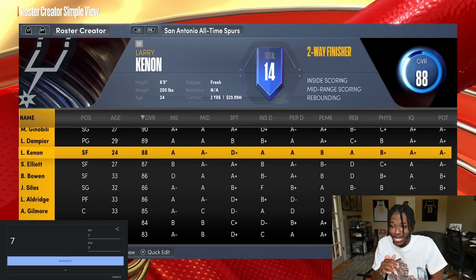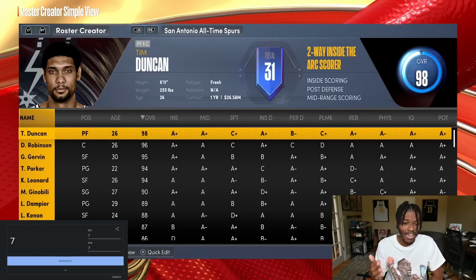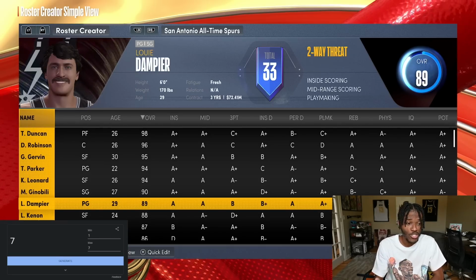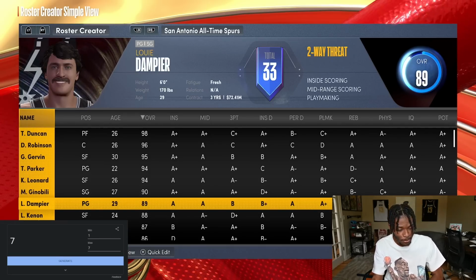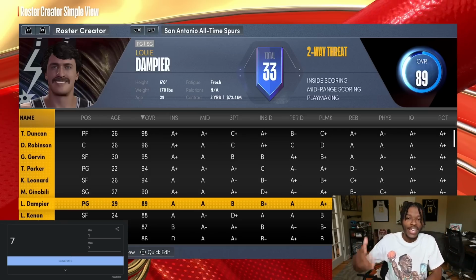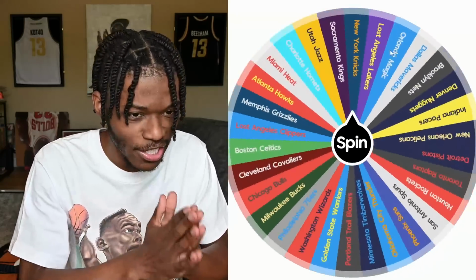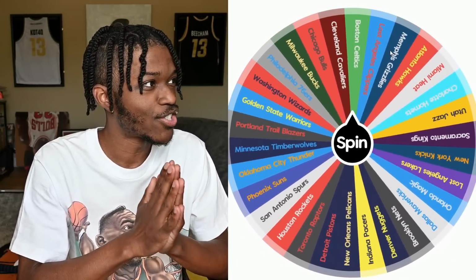So we cut out pretty much all of the lesser legends and we're only going down to 87. So if you get the Spurs, the lowest you could get is an 89 overall. And I think that's pretty clutch, all right? So we should get some of the best legends of all time added to today's video. But we start off with the 76ers and we're figuring out what legend we're getting for the 76ers.